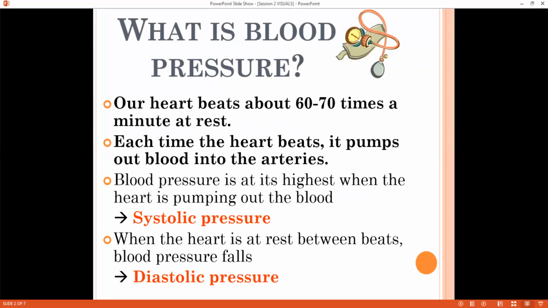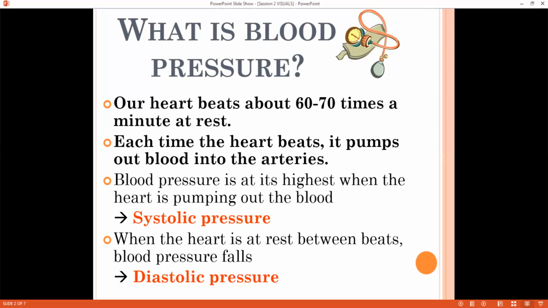So what is blood pressure? First, let's talk about the basics of blood pressure. If you turn to page 3 in your workbooks, here you will see a picture of how your blood moves through your blood vessels. Blood pressure is the force of blood against artery walls as it is pumped through the body. And if you turn to page 4 in your workbooks, you can fill in the blanks while I continue on.